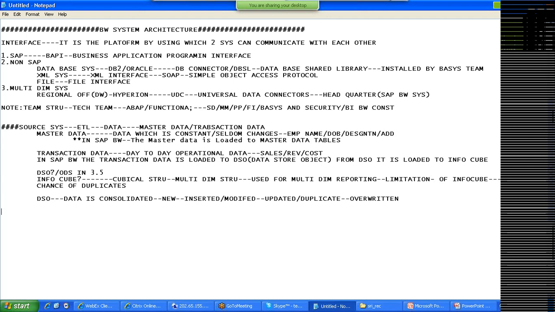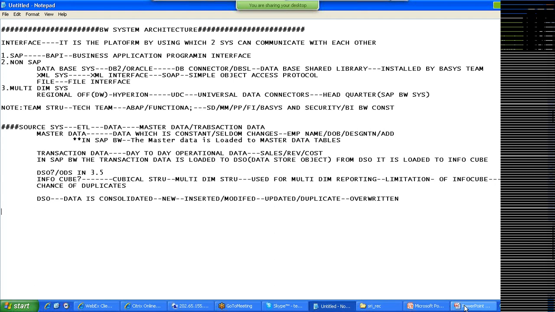That is not the same as modifications. Let's say I got a sales order yesterday, and I loaded that record yesterday, and today I'm getting the same record. So there could be a problem of duplicates, right?